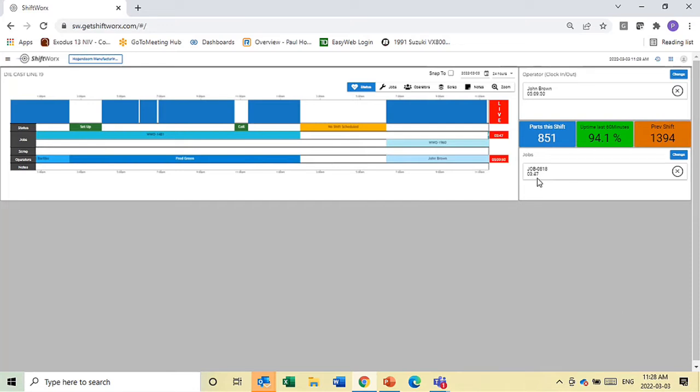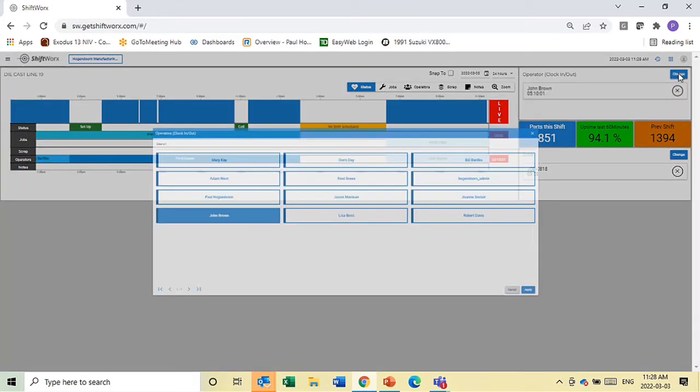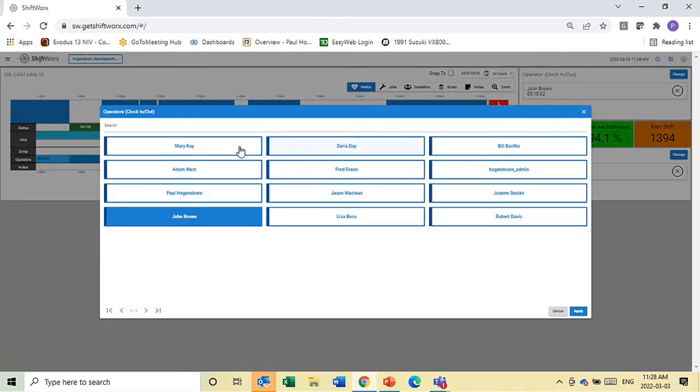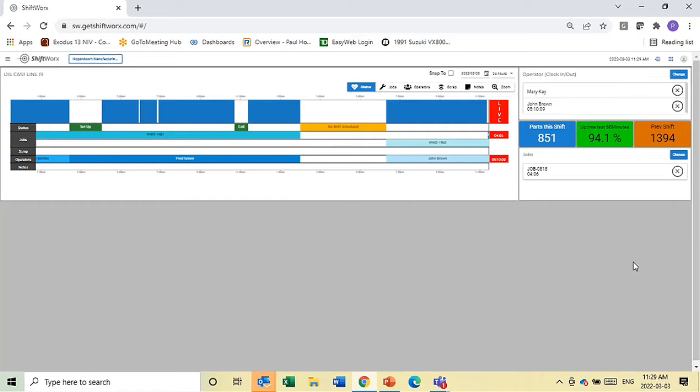John Brown might need some help because job 818 may be producing parts faster than John Brown can offload them. So John Brown's assistant, Mary Kay, comes over and she logs on with John Brown. So now we're going to have John Brown and Mary Kay running the machine. The machine is going to continue to run, and as you can see right now, it's actually not running here.